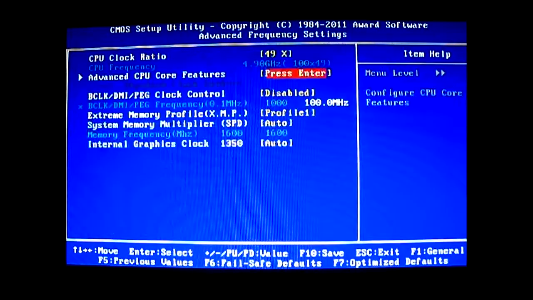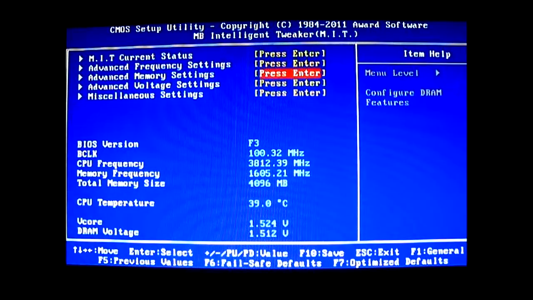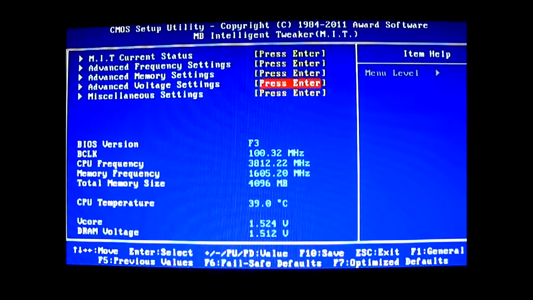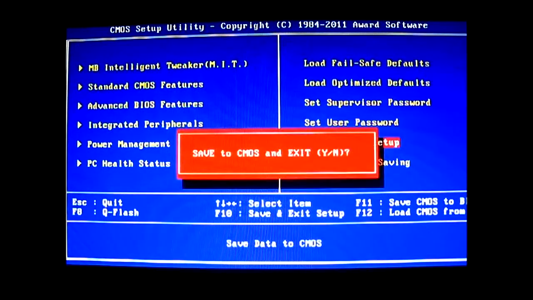Okay. Maybe it reset before, although my voltage is correct. Let me try that once again and make sure that it is 4.9 gigahertz.